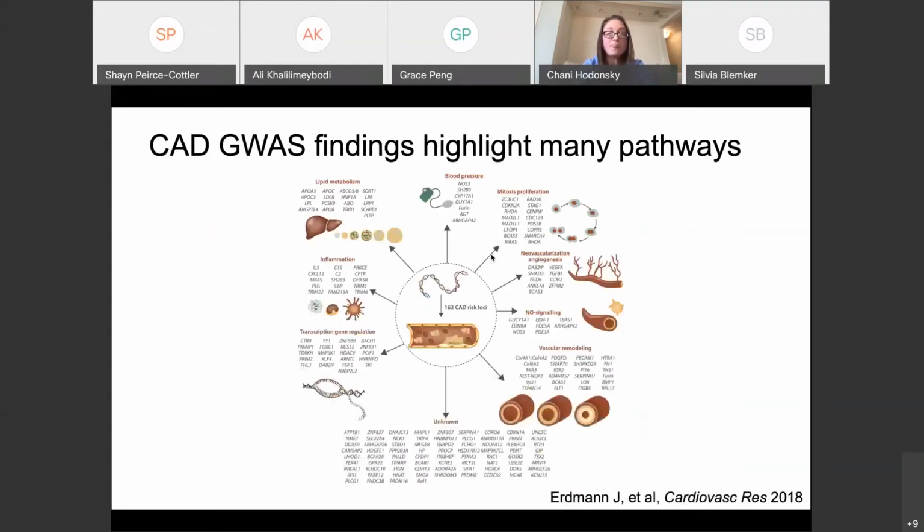Okay, so back to coronary artery disease from our detour about Eurocentric genomic analyses. So what do we see when we look at genes near the variants that have already been identified? Each section of this figure represents different physiologic processes, with the genes listed under them having been associated with CAD in a genome-wide association study. At the bottom, however, we see this group of 75 genes with unknown role in disease, but we know that these associations exist. So how do we find out what they're doing?